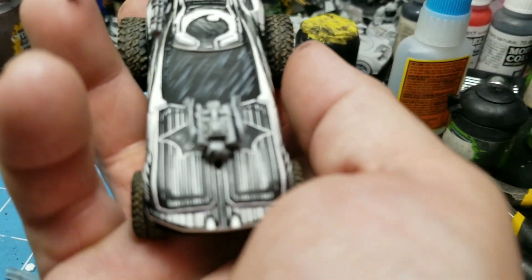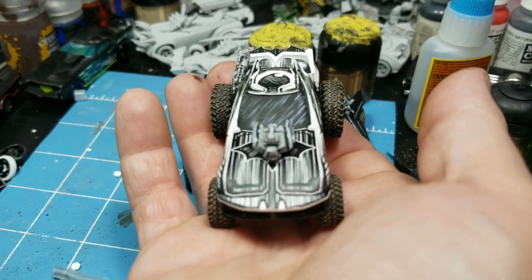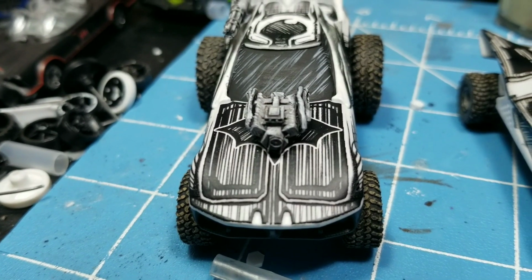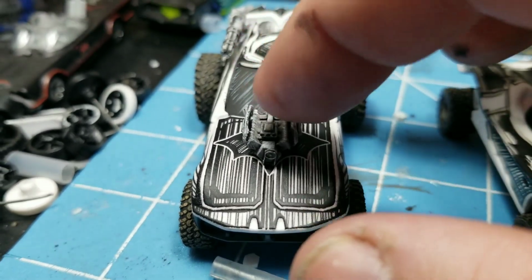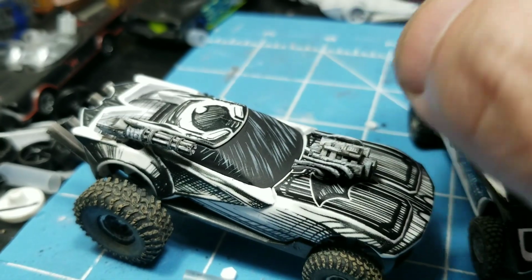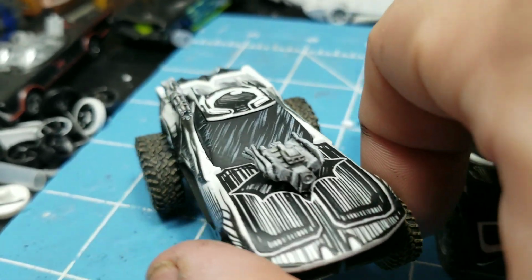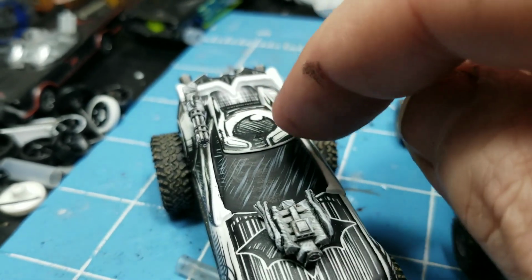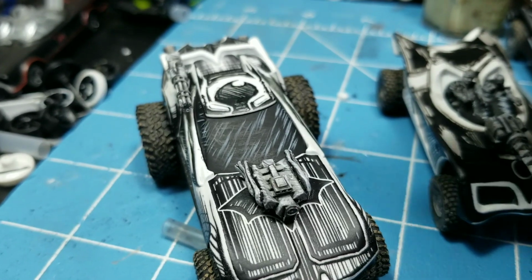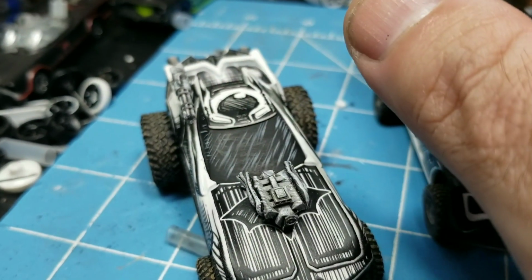Got the engine. So you got the engine block on there. Let's see if I get the focus in. Let me see, hold on. So what I did with the engine block, the same exact thing. I painted it to match the color scheme with the striations and everything. And I really dig the way it came out. And I did the same thing with the windshield. I painted the windshield black. I'm glad I didn't cover the windshield with the armor, because I like the look of the way the windshield looks now. It fits in with the car great.